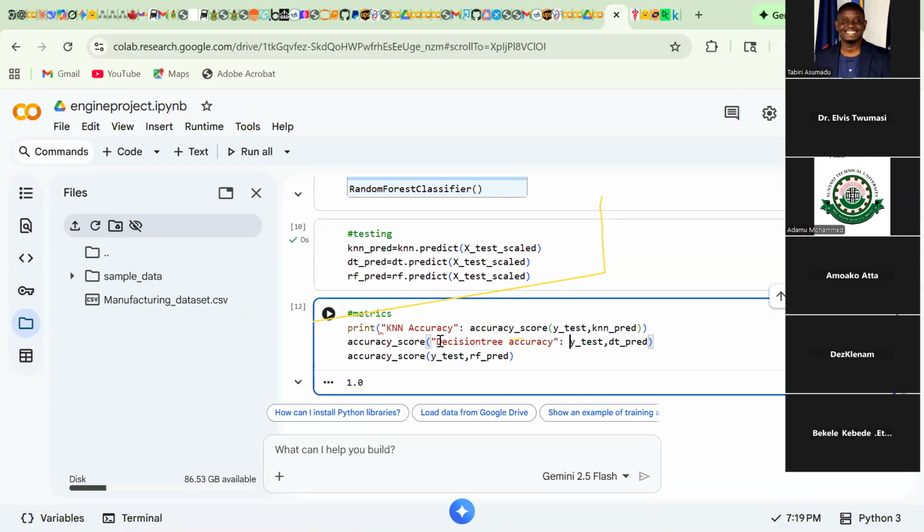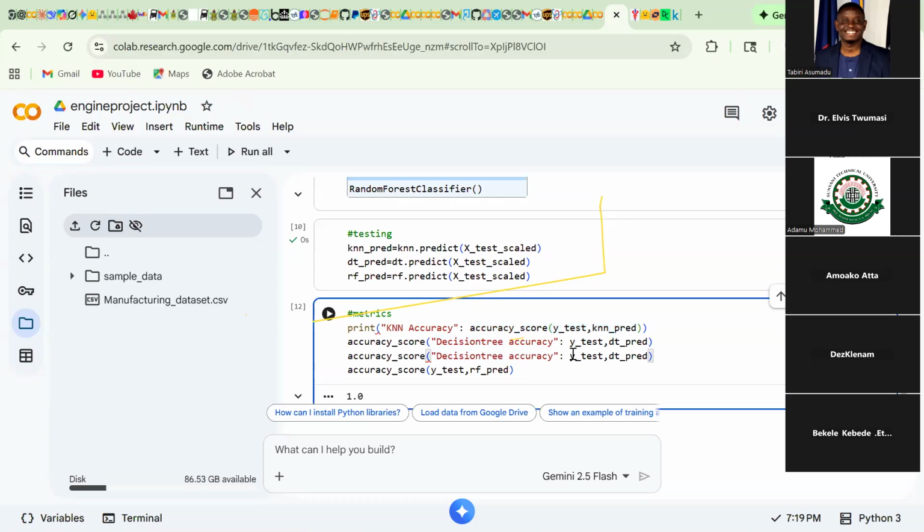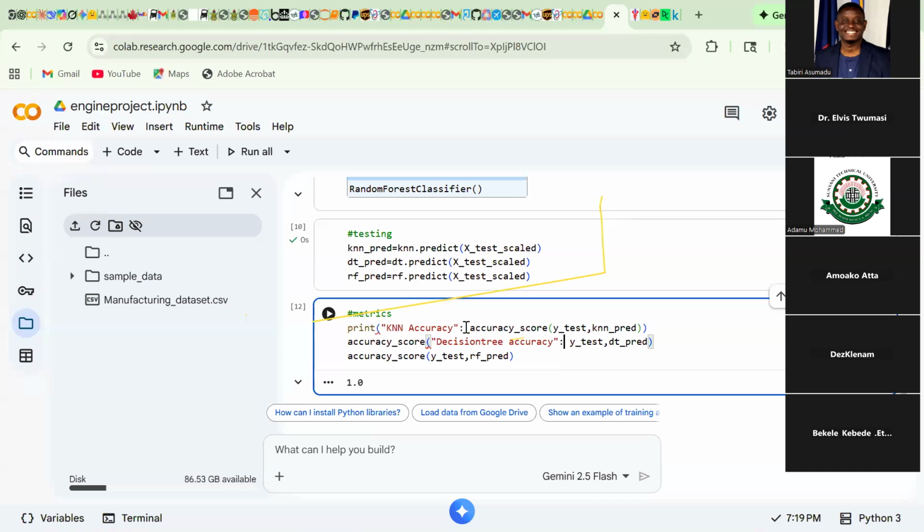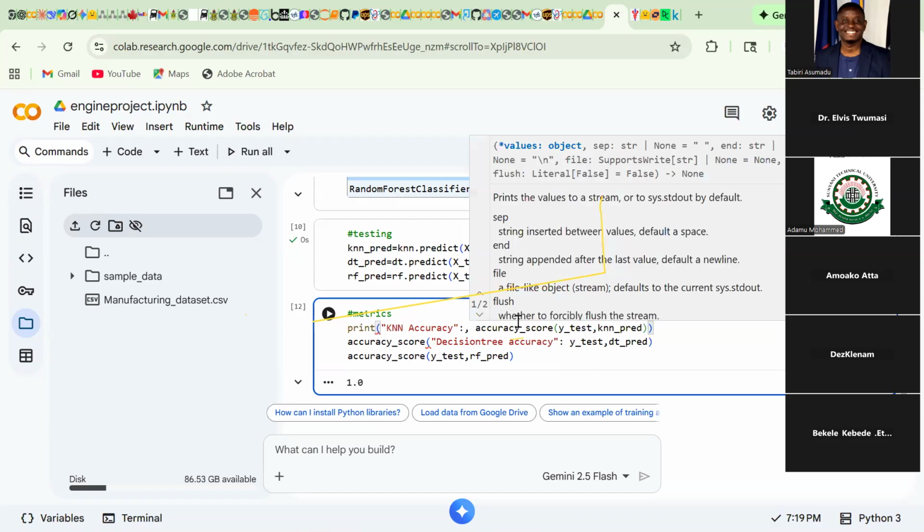Doctor, your syntax is wrong. You need to bring a comma instead of the colon. Come again? You need to bring a comma after the KNN accuracy, in the first print line. Bring the colon after the accuracy, and then bring a comma after the double quotation. Okay, I get what you are saying, the comma here. Very good.